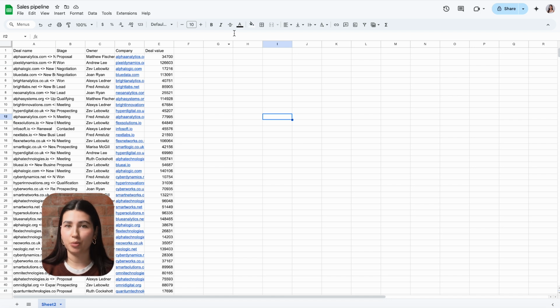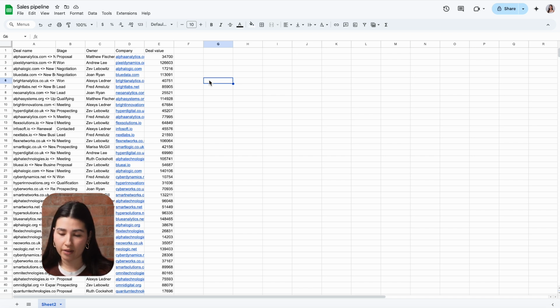We have required attributes and relationships. You can find out on our Help Center which attributes are required on the standard objects, and then for any custom objects that you've created yourself or any lists that you're using, you can navigate to your settings to see this information. Deal name, stage, and owner are all required attributes in the Attio deal object, meaning they must have a value in order to create a record. So I've included them in my file here, and every row has a value.